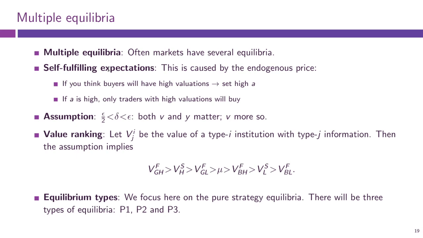So this model has multiple equilibria, and this has to do with the form of self-fulfilling expectations. And expectations here matter for the dealer. So if the dealer expects to see a very, very high proportion of informed traders, then the dealer will set a very wide spread. This wide spread, in turn, will make slow traders, will make uninformed traders less willing to trade, which will in turn lead to only fast traders remaining in the market. So once again, if the dealer thinks that there are a lot of informed traders, then there will be a lot of informed traders in the market. This is one self-fulfilling equilibrium.